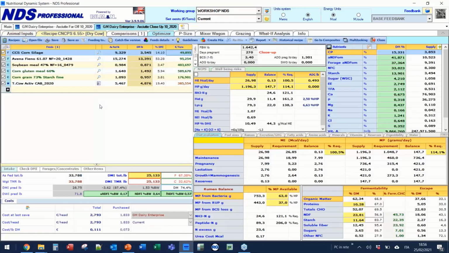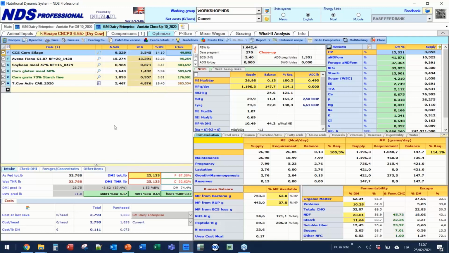In this way, for these cows, we have to pay attention to the dry matter intake, because we know very well that during the last 2-3 weeks of gestation, we have a reduction of the dry matter intake. So we should evaluate the real dry matter intake in order to be sure that all the requirements are met.